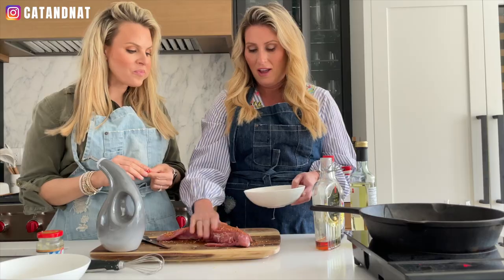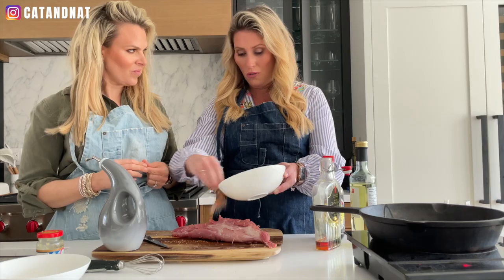Let's say you don't have these ingredients in your house. Then you're not gonna do a dry rub. Salt and pepper would be fine. Now you're just gonna rub, that's what they call it, a rub. You're just gonna massage the meat.